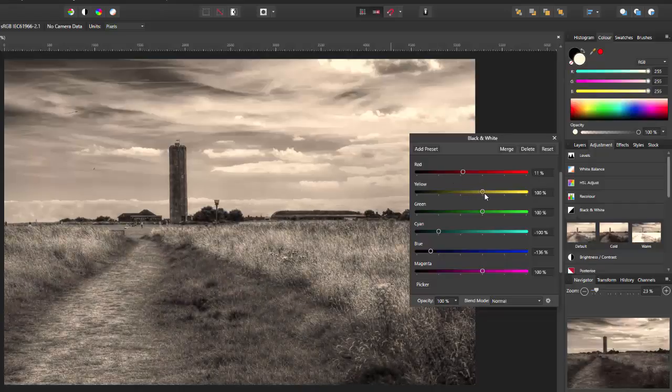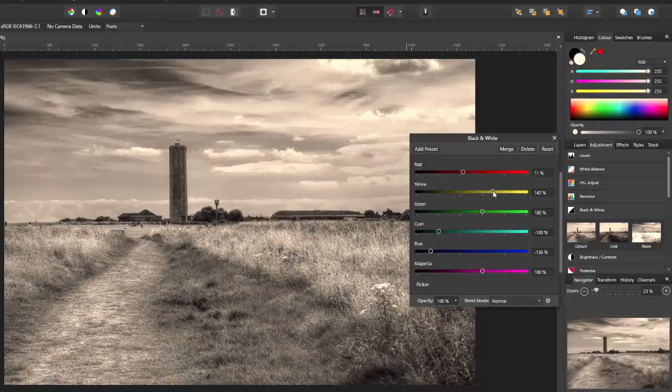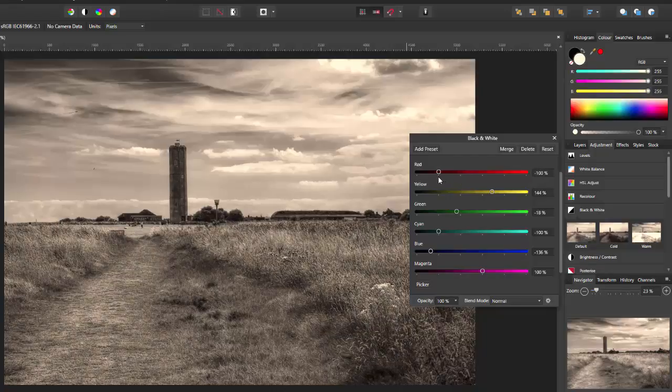But if I want to, like this, there's a white plant here and a couple here. If I want to bring those back so they are white, but you want to bring the reds down so you get this green to be much more contrasty, you are losing the battle a bit in trying to keep these plants white, and also you're making this part here a very oddly whitey colour rather than a much darker green, because this should really follow on from this pathway and be a similar sort of colour.